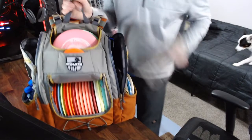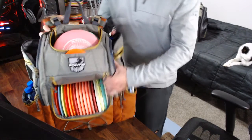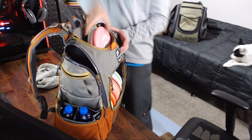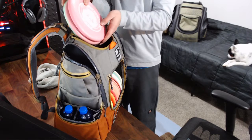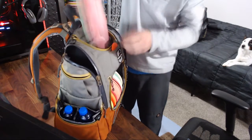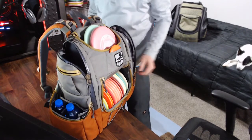So we'll bring the Pound up. No valuables pocket. It's not there. They've angled these putters, so on the grip they go straight down right here. On the Pound bag they sit on this angle, and a towel just lives in my putter pocket, whatever bag I'm using. So that's how they sit for me.